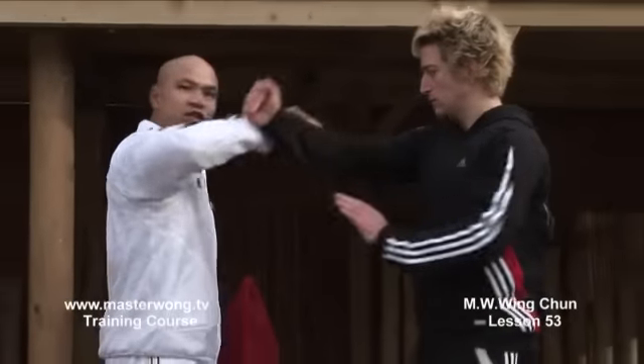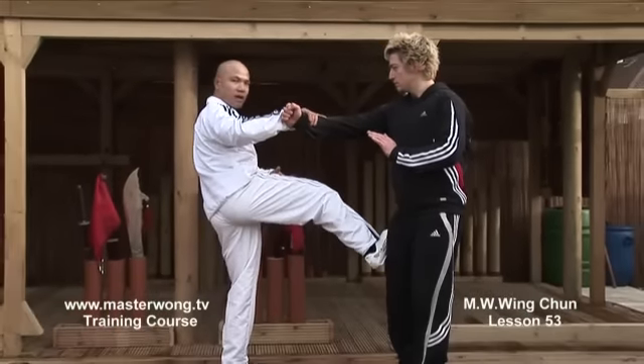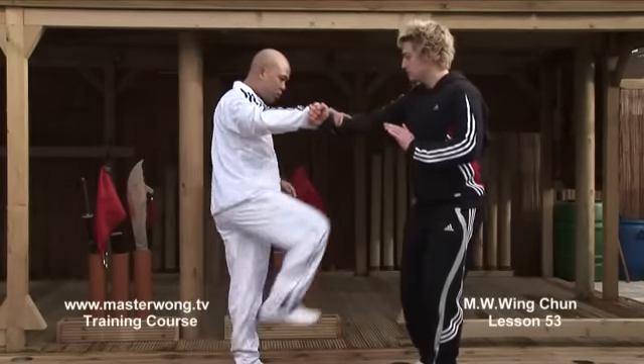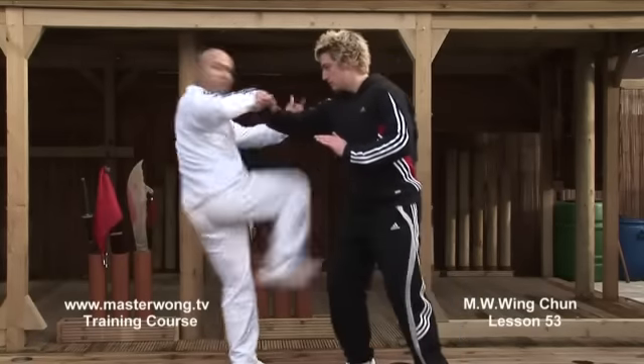When you do the punch drill with the drop kick, it's like this. If you do the side kick too close, you won't be able to do it. The side kick needs more room so you can put the power in like this. If you're here and you do the side kick, you won't be able to put the power in because you may get here first and lose balance right away.